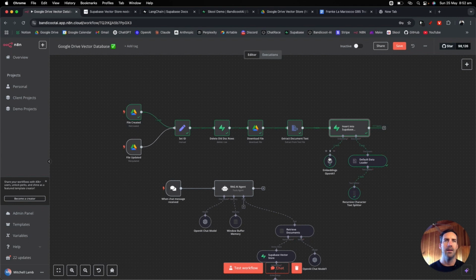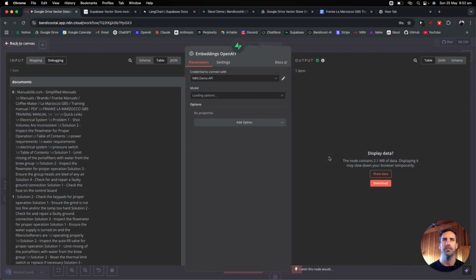And then we're going to add an OpenAI embeddings model here. 3 small is the default. 3 large is a bit better model, but a bit more expensive. But 3 small is basically the standard. And ada-002 is the legacy or outdated model, so don't use this one. I recommend using 3 small. Or if maybe you have a bit more money to spend or need something super nuanced, you can use the large.